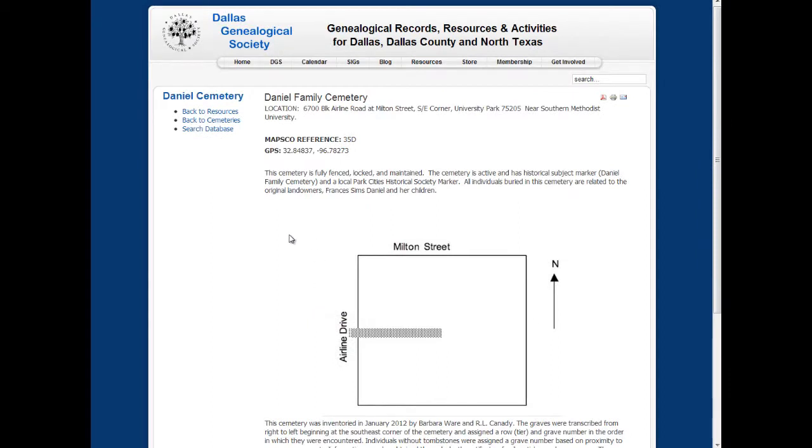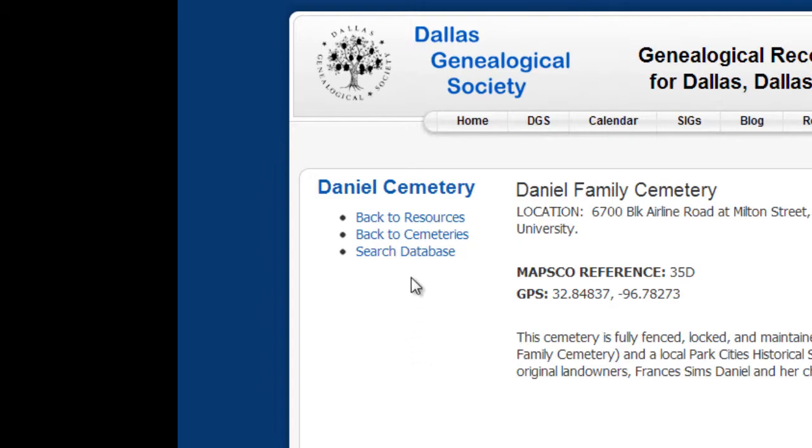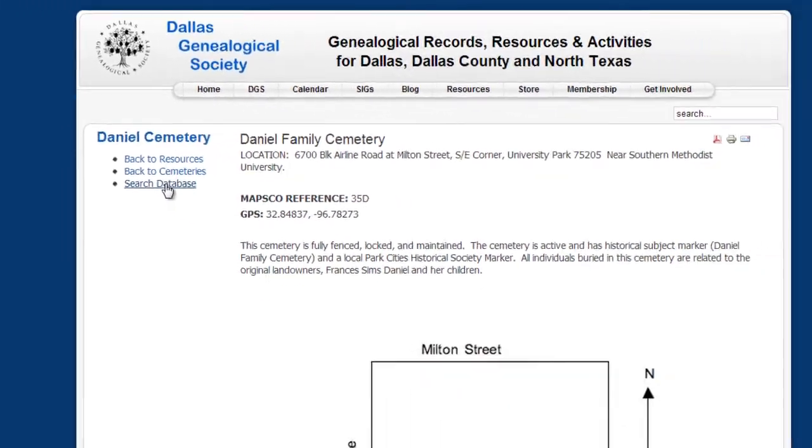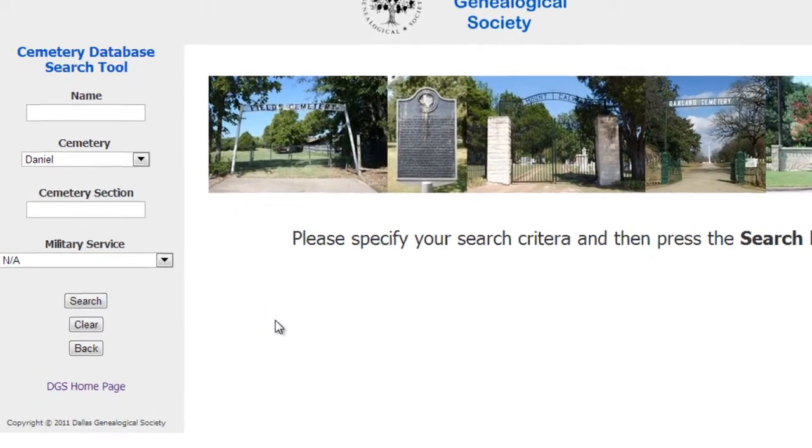Now all that's very helpful, but we've got a lot more. Our members, as I mentioned, have been painstakingly going through burial records and actually walking the cemeteries and looking at tombstones and recording information, and have entered into a database thousands. We're above 30,000 records so far about all of the cemeteries in the Dallas area. And so from any cemetery's website you can just click on the search database link and that will take you over to the interface where you can then search these database records.